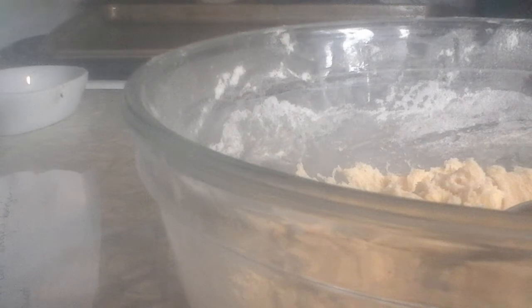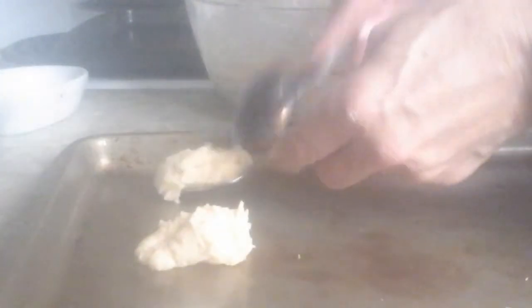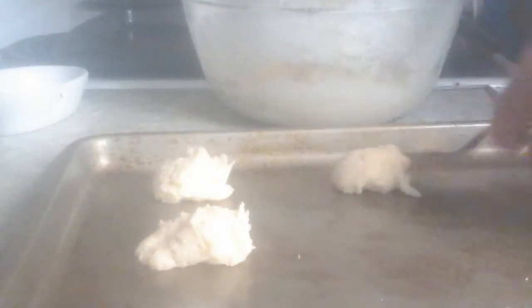Which is wonderful. So we're going to start off. We're going to go ahead and put our... let you see what I'm doing here. You've seen this before. It's easy. Just take a spoonful and scrape it off, and there you have it. Now that took me all of 8 minutes from start to finish. Well, not to bake, but I mean the preparation.